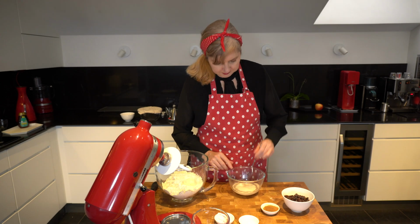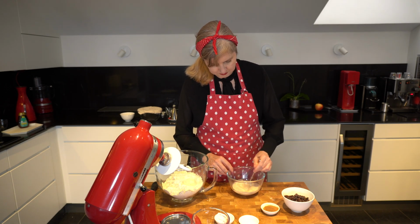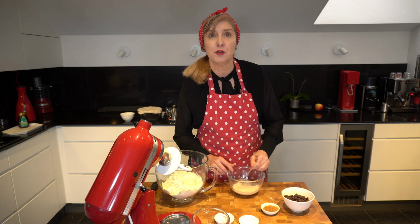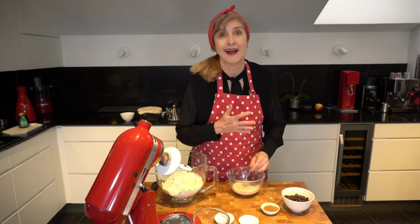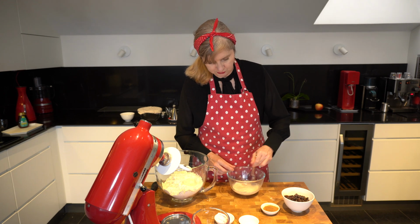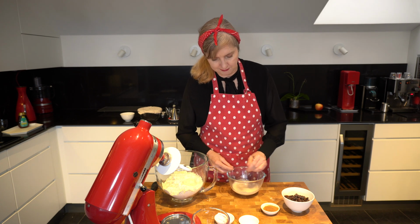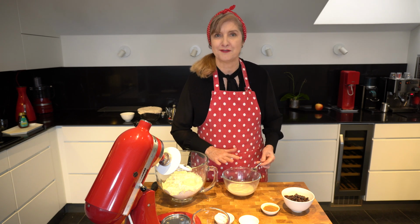The 5 minutes is up, so I'm just going to give my little yeast mixture a stir, just to help that sugar dissolve. I meant to say, if you didn't want to use white sugar, you could also use honey or maple syrup if you prefer a vegan mixture. But the sugar just helps activate the yeast in it, because it's a sweet bun. It just adds a little bit more flavour. Okay, I'm going to let that rest for another 5 minutes.